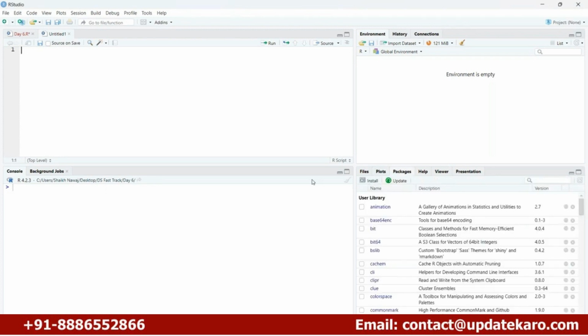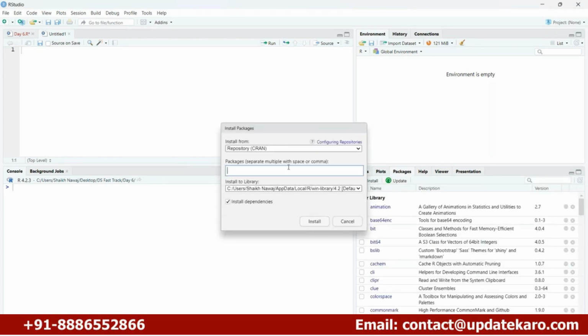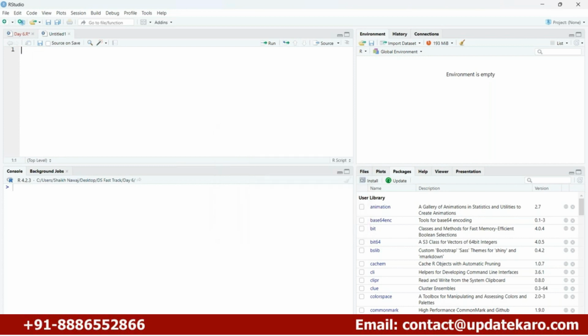MySQL, if you know the RMySQL library, you can simply use this RMySQL. I already installed this particular library. If you want to install it, you can simply go over here and install this. For now I'll be using the library, and in that I'll be just adding the name, RMySQL. Okay, this is the library. Now let's go and run this. Now see, I'm able to connect this.